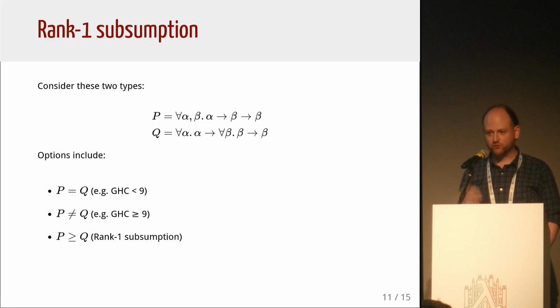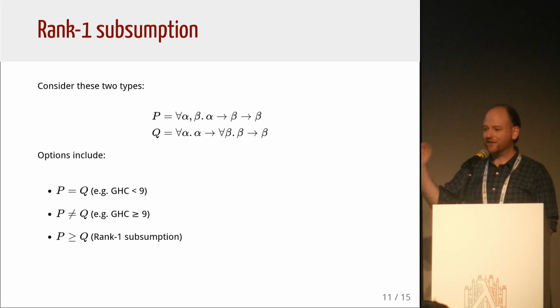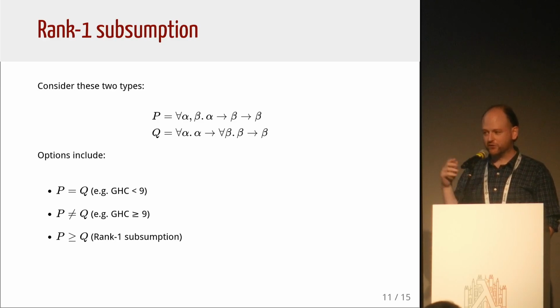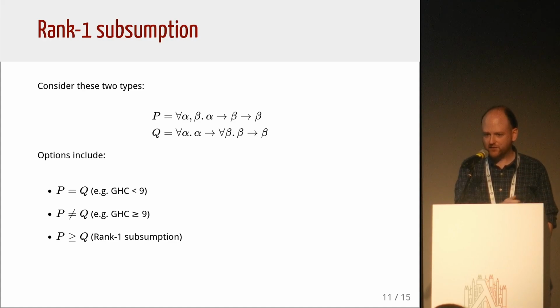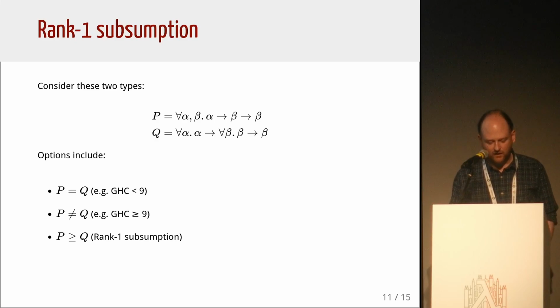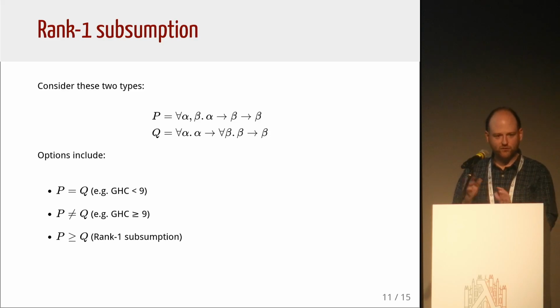Both of them allow the user to choose alpha and beta, but the type Q allows beta to be chosen later. A user of P must commit to a particular beta before applying the first argument, but a user of Q can choose beta after the function has returned. And this is the key idea. This is really relevant to whether this is sound in the presence of references and so on, because what if Q allocates a new reference before it returns its value? So this makes our problem of deciding when to do things, the original problem of where to put generalization and instantiation, a little bit more complicated.